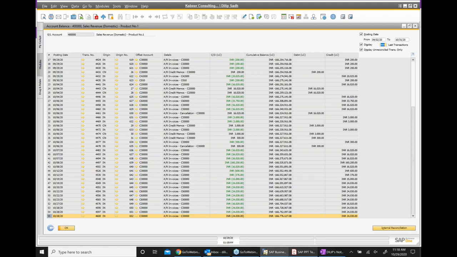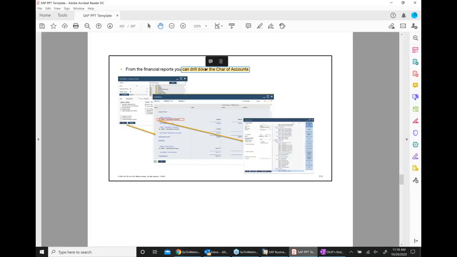Okay, so we can define all of that here. And this all appears in the sales revenue. You can drill down on the chart of account. We saw how we can drill down. For each of those accounts, we can go back and see the individual posting. And we can correct, we can review, we can audit. We can say if the sales revenue is high or low, correct or incorrect, whatever it is.